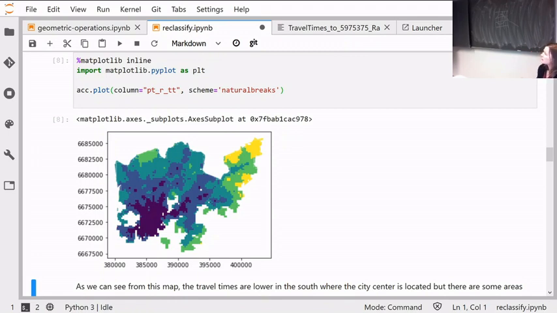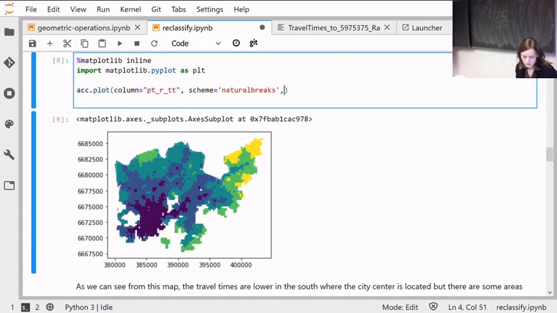This scheme parameter already uses the PySAL mapclassify package in the background. We'll have a closer look at that package after the break, I think. There's now a classification, a transformation from the values to ranges based on this natural breaks approach. And there are now, I would say, 1, 2, 3, 4, probably 5 classes.